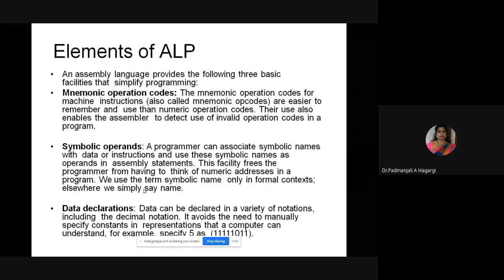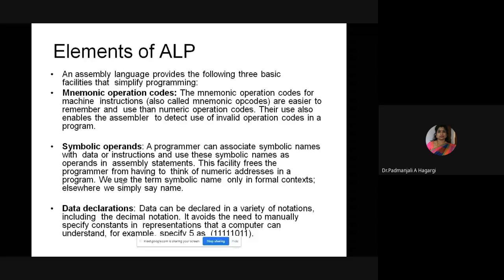So it all depends on the type of the assembly language. Another element of the assembly language programming is symbolic operands and data declarations. The data declarations are also statements like data storage, data constant.